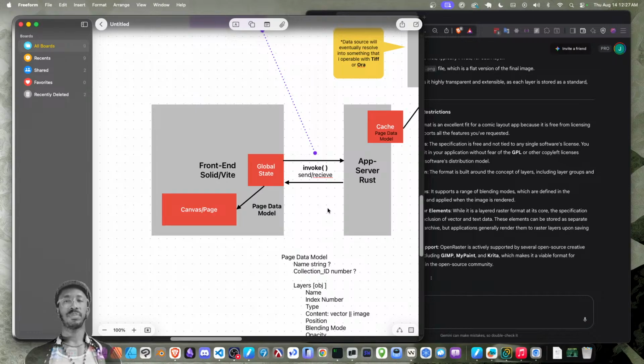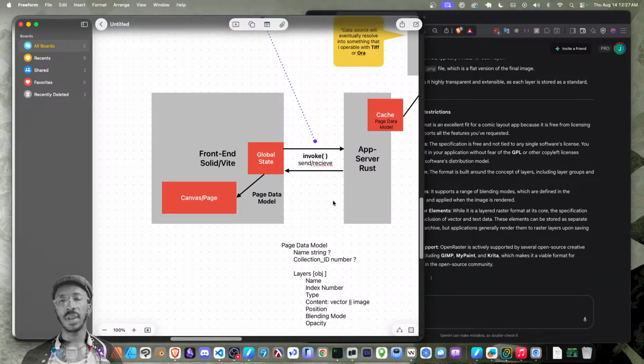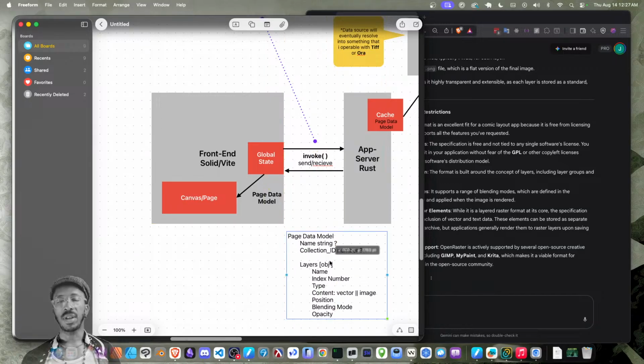Because the challenge is, how do we keep this synced up with the application server as the user starts to change things? We'll probably want to have some type of delay, or maybe we will want to hold all of the processing in the front end until the user explicitly saves. I don't know exactly what that's going to look like right now, to be honest. Okay, so this is good though. I'm glad we thought about this.